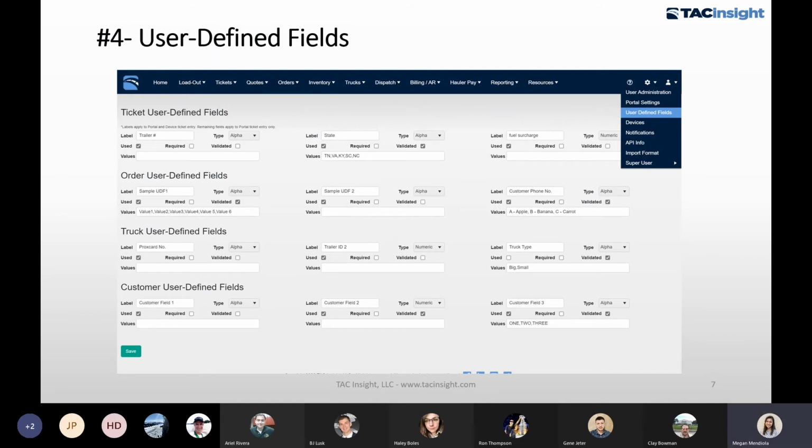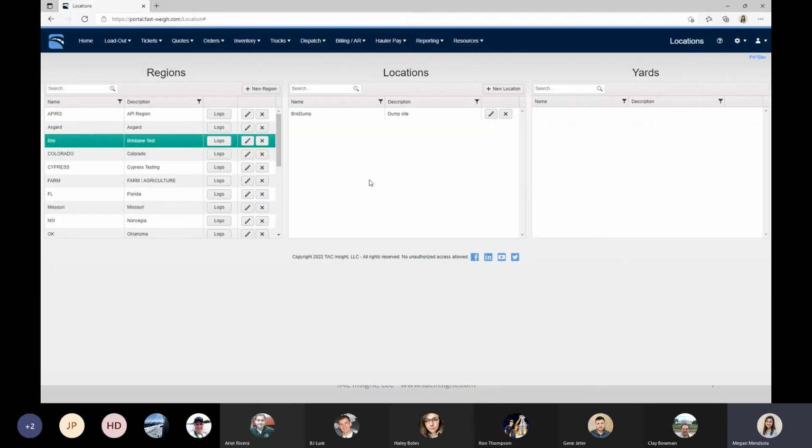Now you can use these UDFs to capture really any additional information you want to account for, such as maybe capturing a PO number on a ticket, or maybe even freight status within an order. The thing that I love about user-defined fields is that they're completely customizable to whatever you might need to capture for your organization. We give you the option to set those all up for yourself, give your own label type, and so they're just completely customizable for your company. Now I'm actually going to go into the web portal again here and just show you where we can find these and how to set them up.